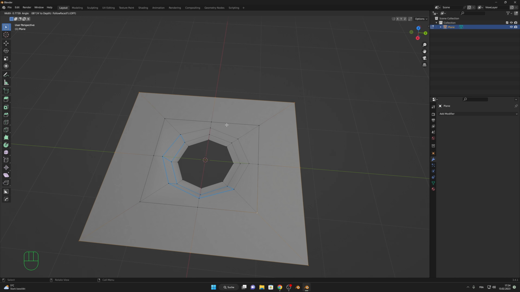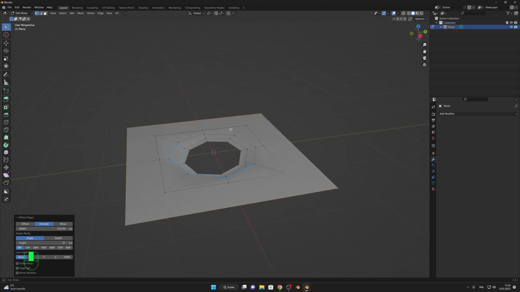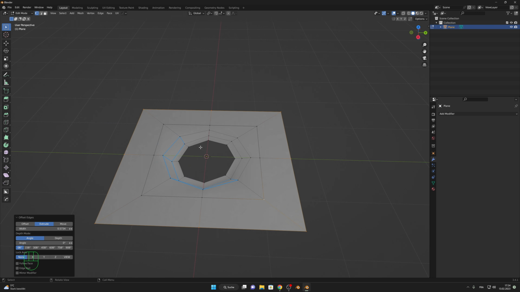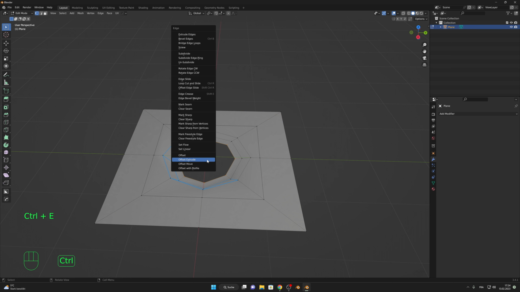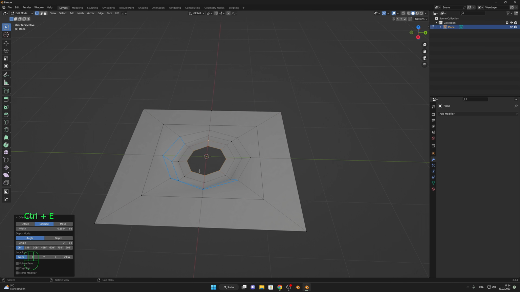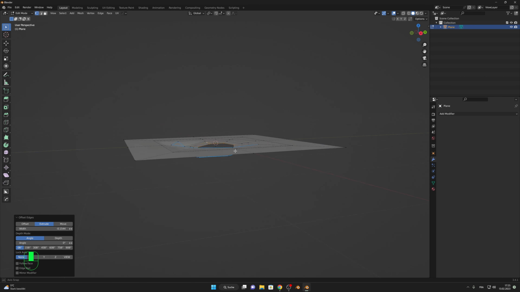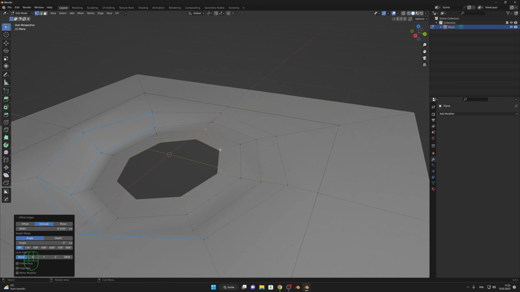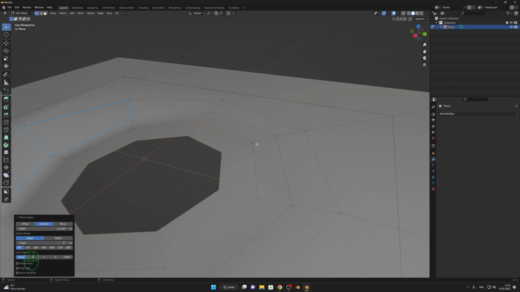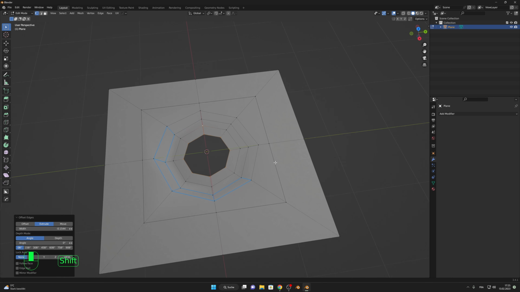This is very, very handy. I use it very often for extruding inner or outer edges. It's very handy because the normals are the right way and you can offset extrude them.